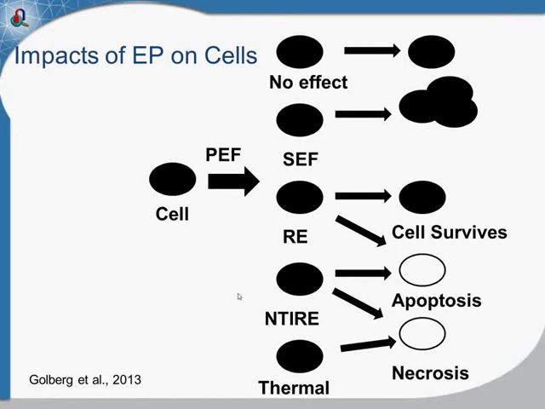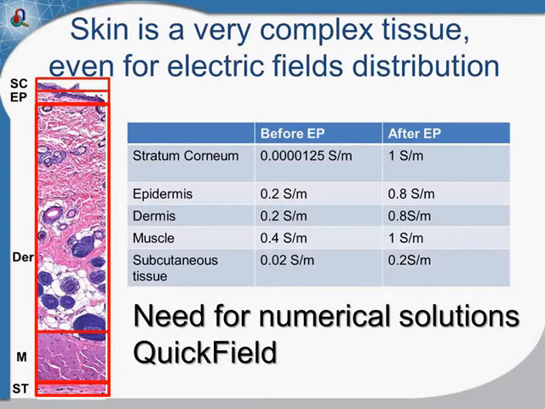Now, we are very interested in the electroporation of the skin, and we're interested in it for several reasons. One, of course, is the delivery. Delivery of pharmaceuticals, delivery of genes, delivery of other molecules to the skin, and electroporation gives us a very convenient method to deliver them because it doesn't use any needles. So we put the surface electrodes on top, apply the fields, and the molecules we're interested in go inside.